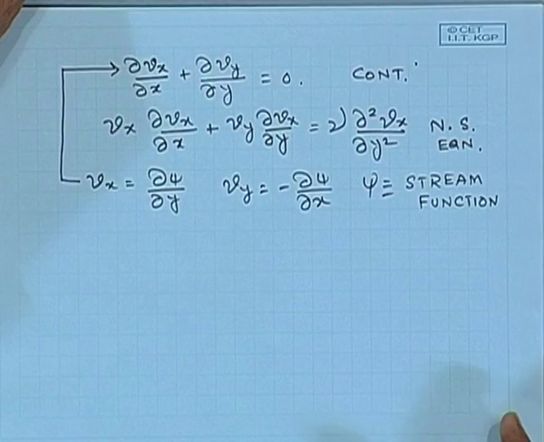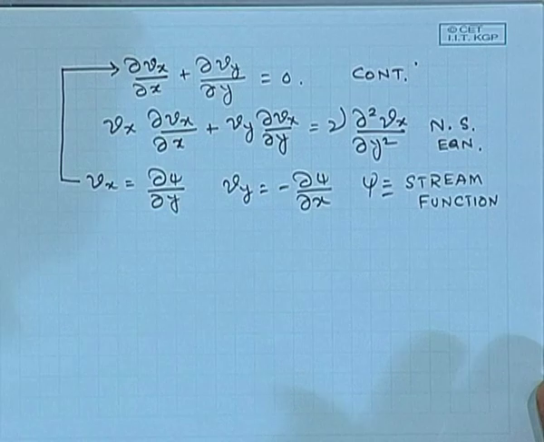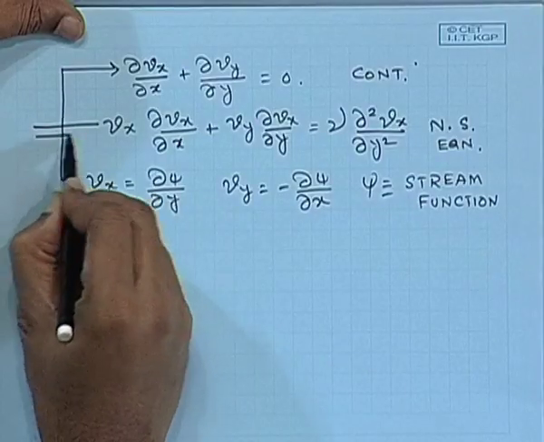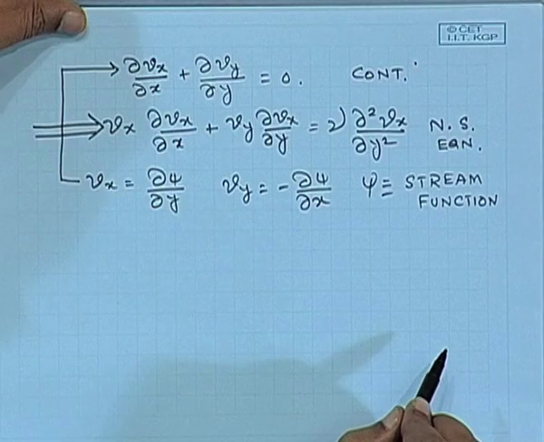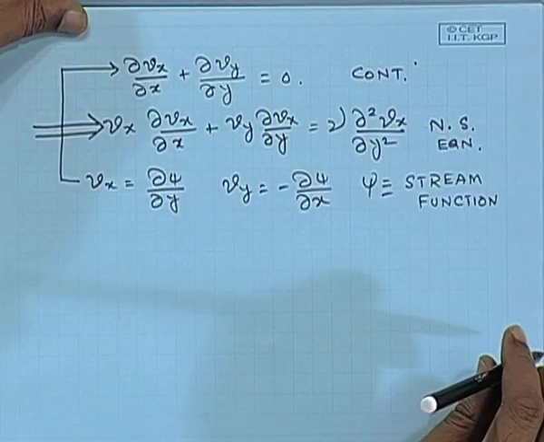And what is the mathematical property that the stream function should have? It has to be an exact differential such that the order of the differentiation is unimportant. So, del psi del x del y is equal to del psi del y del x. For that, psi has to be an exact differential. So, the advantage apart from flow visualization and all which are associated with stream functions and streamlines, you have one less equation to deal with. So, I need to solve only this equation and not the continuity equation, which is automatically satisfied.